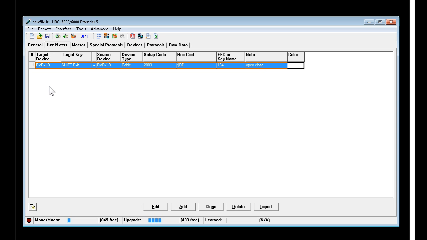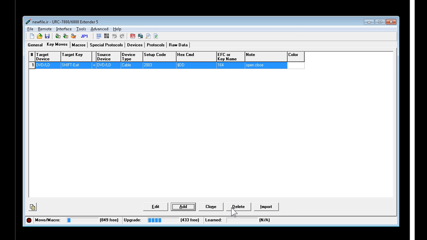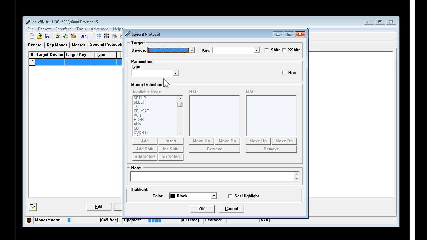Our key move is still there. One other thing that this extender does is it gives you an extra place to stash your key moves or macros via the X shift, so you've got extra keys. Let's move on to the special protocols and see what's new there.